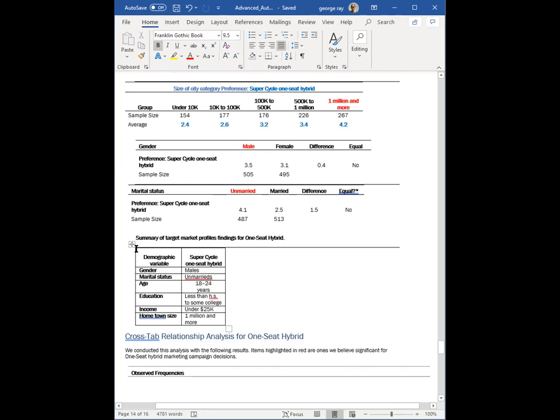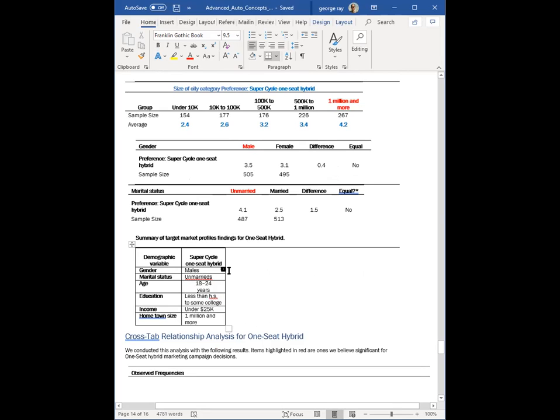So what I did is I just summarized the reds down here. I have the demographic variable: gender, marital status, age. With gender, I came up here, the one I have in red, and put down for the supercycle one-seat hybrid, males. Marital status, I come up to my marital status demographic: unmarried, highlighted in red.